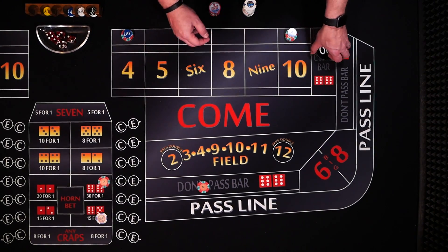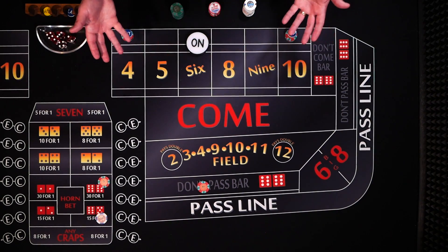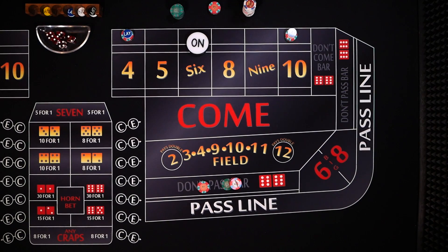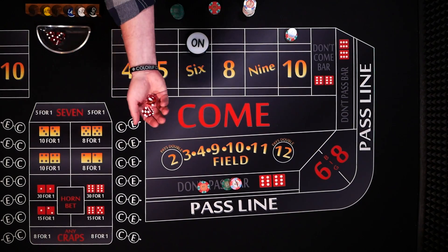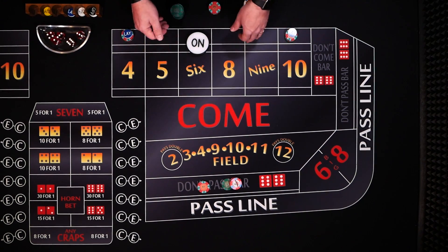If any other number is the established point, he'll lay against the number enough to win at least $25. If the 4 or 10 ever get knocked off, he just replaces them and he's looking ultimately for the 7 to roll. It is the most common dice combination, so he's looking to win on the line and win his lay bets. It's a pretty sound strategy as far as house edge goes and having the 7 work for you, but it still depends on how the dice roll, whether you can color up or not. Let's go ahead and take a look at this strategy with a live roll.